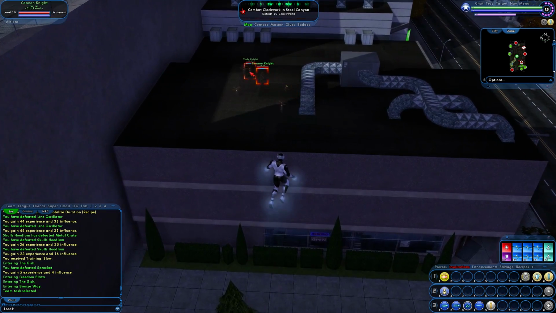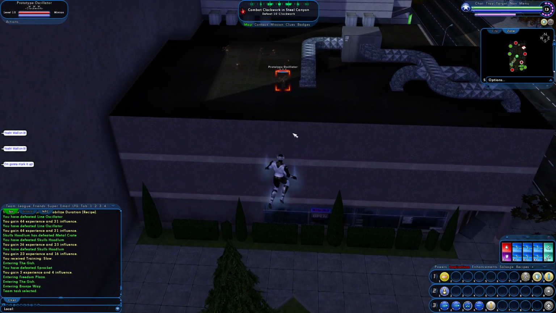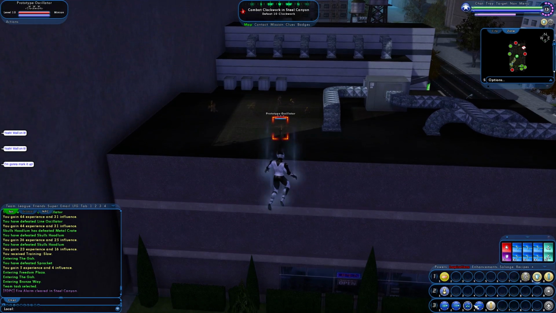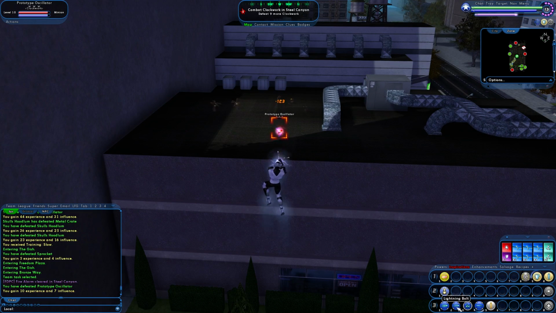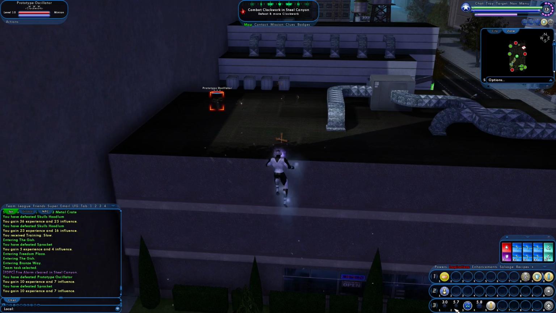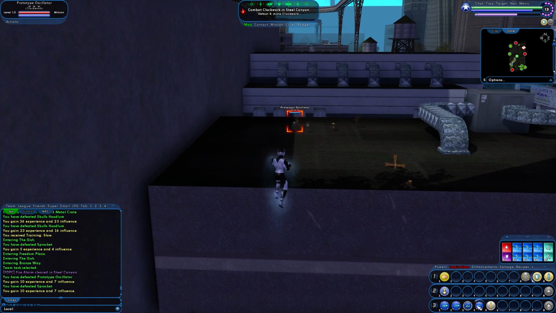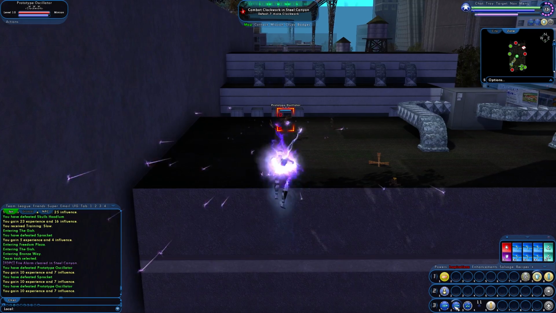Oh, these ones are only 10. Tesla Knight and a Cannon Knight there, but if I take out the oscillators first, I should be pretty good. And good, I didn't aggro the entire group. Now I got the gold group.